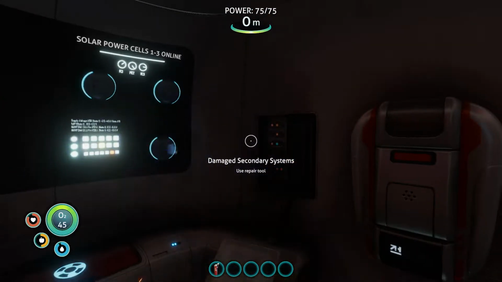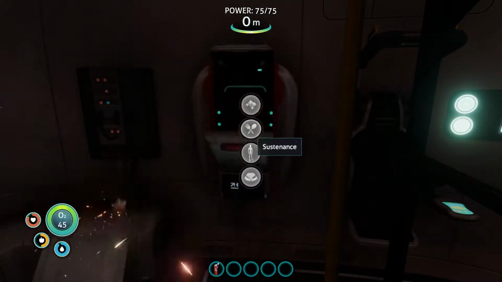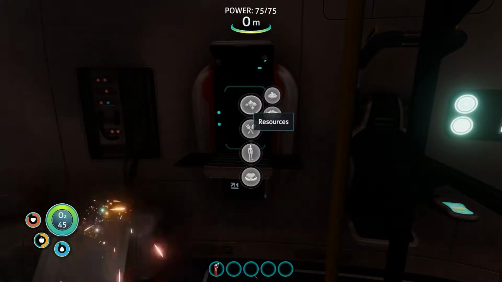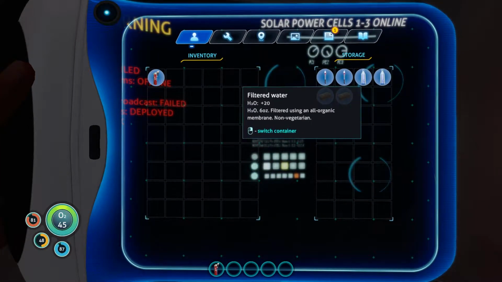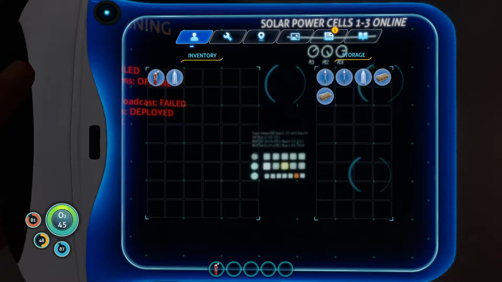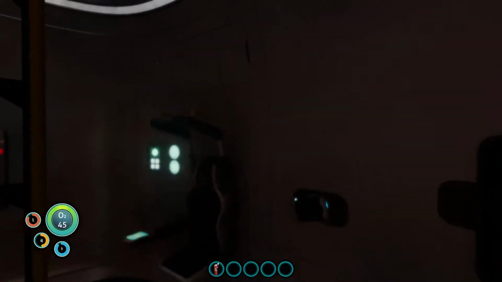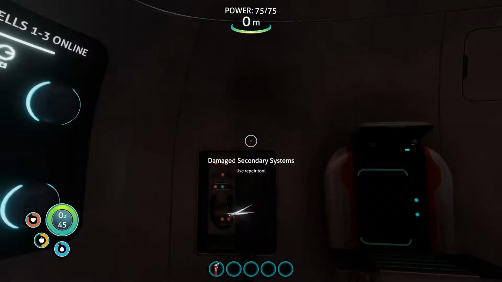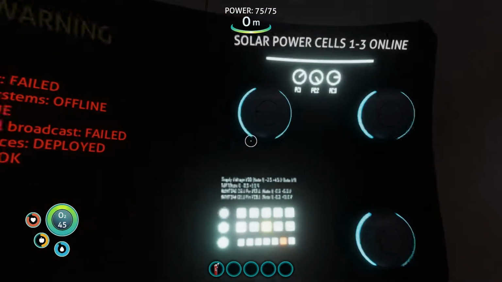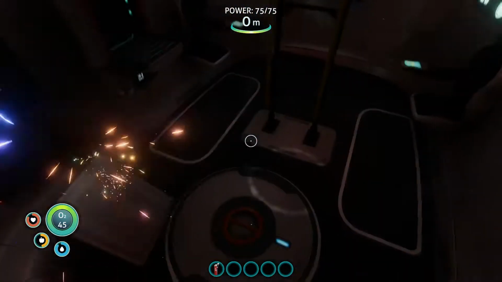1, 2, 3, 4, 5. Oh, good. It's got some more walkthrough. Okay. Use a repair tool. Little fabricator. Oh, some beautiful new icons. They really did a great job. There's some storage in here. Flares. Ooh, definitely gonna take at least one of each of those. And the med kit. Right. Okay, cool. There's no lights on in here, which I thought it was brighter previously, but I guess not. Yeah. Everything is failing. Okay.